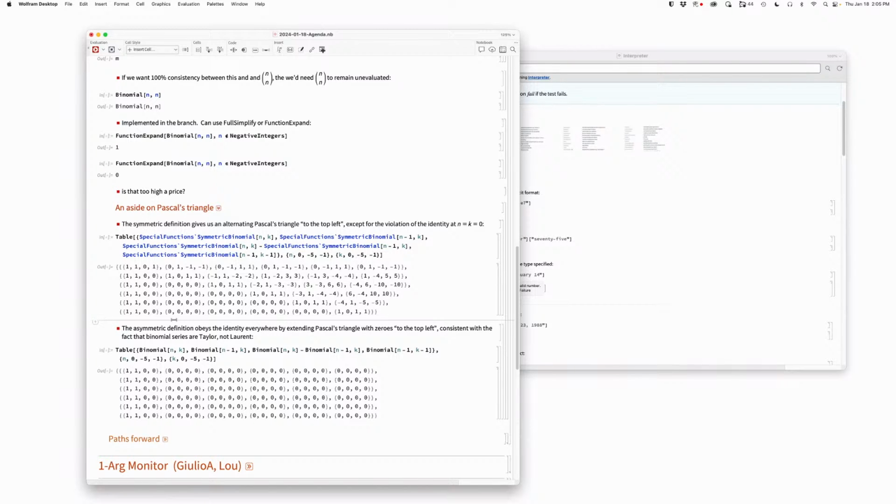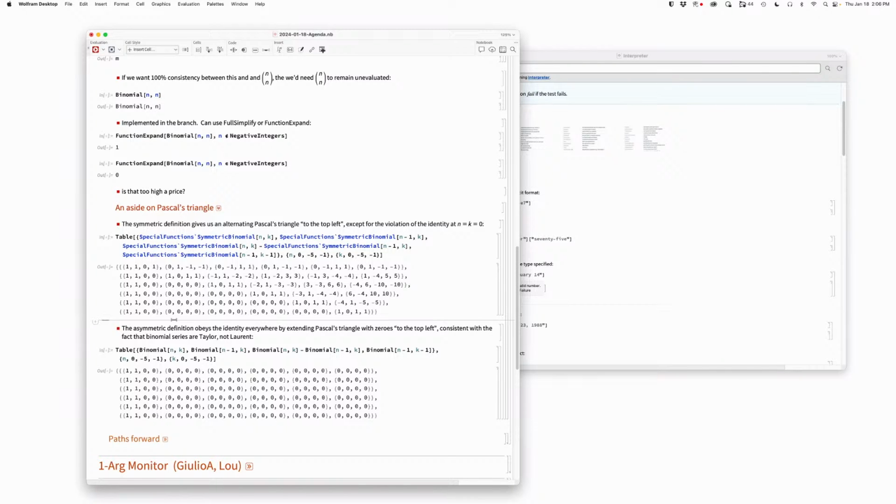And yes, he is assuming this. He says explicitly that symmetry fails for negative integers and we want zeros, on pages 156 and 157 of Concrete Mathematics. So there is a certain argument that we should have a function, symmetric binomial, that does the symmetric definition. One of the ideas, which I think I presented last time, is to have a Knuth binomial.